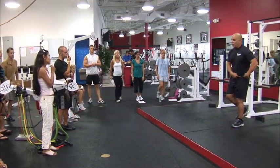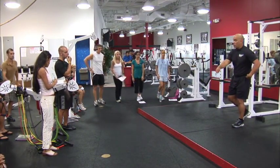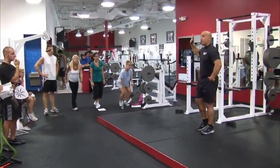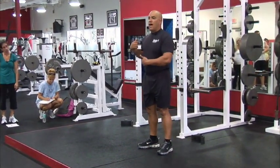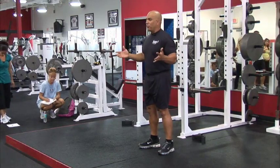If I go ipsilateral, look at what happens. See? If I reach, my shoulder goes, and I turn, external rotation. Contralateral, even in a straight line, I already have to rotate. And if you have a doubt, look at how the shirts wrinkle. Okay? And it'll tell you real quick.